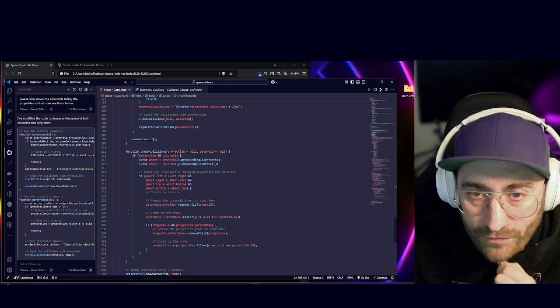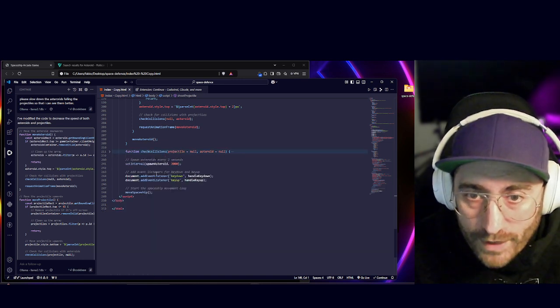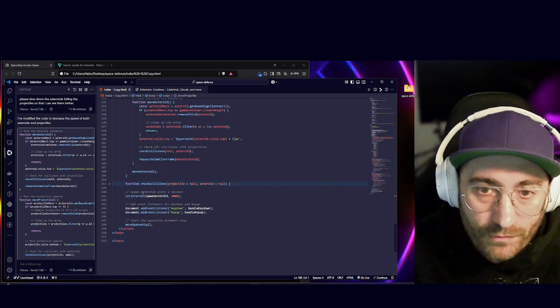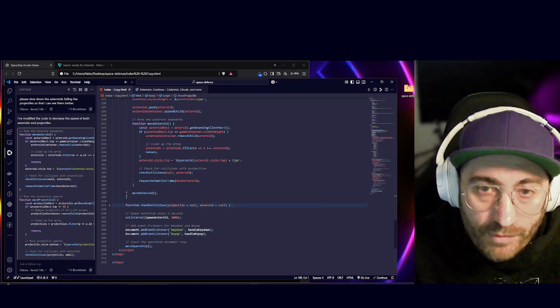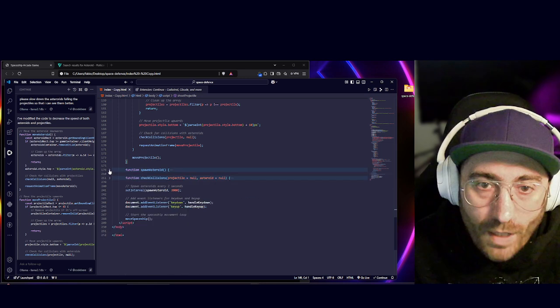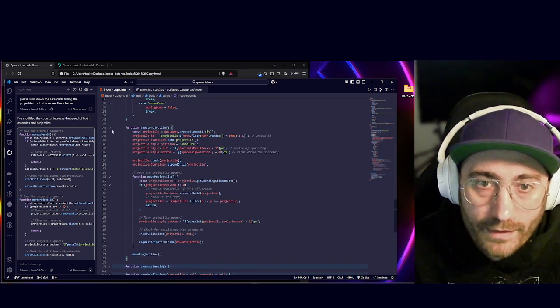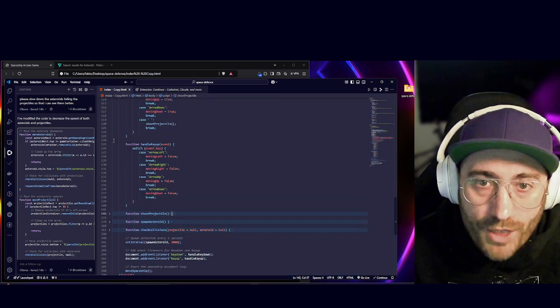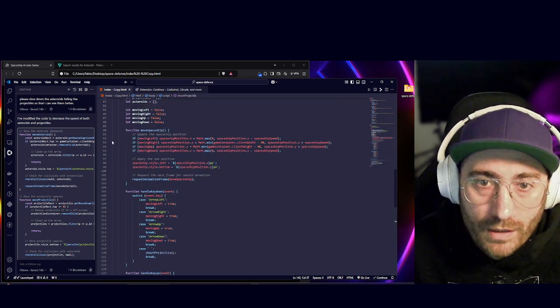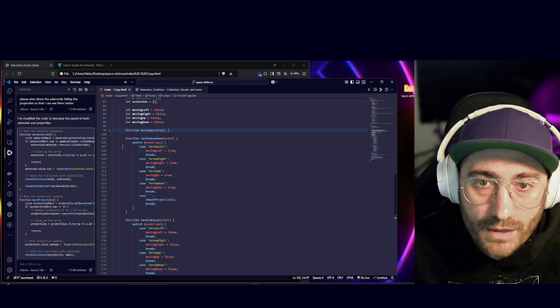The check collision function should be the one that is responsible for removing these asteroids, and then shooting projectiles should be the function responsible for the projectiles.